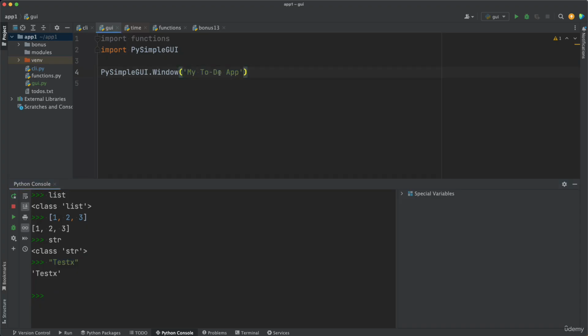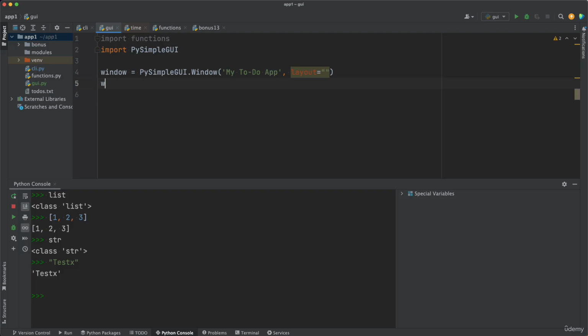Now, this window type also needs some other elements. It needs a layout, which for now I'm going to just put it an empty string, and that's it. So that is an instance. But currently it doesn't have a variable associated with itself. So I'm going to create a variable here, call it window, or other name, whatever you like. And so that instance now is stored in this variable.